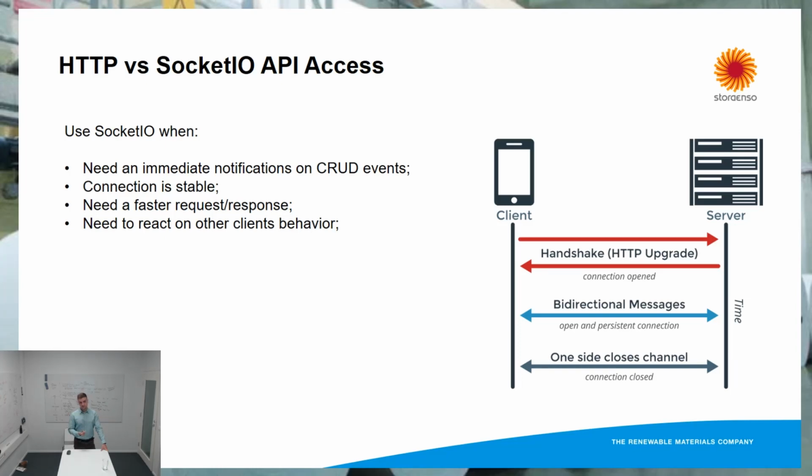You are using this when you need immediate notification on CRUD events. If somebody else executed the CRUD events, not you, of course, you know when you executed it, but if somebody else executes it, you need to get a notification about it. That's when you get Socket IO in place.